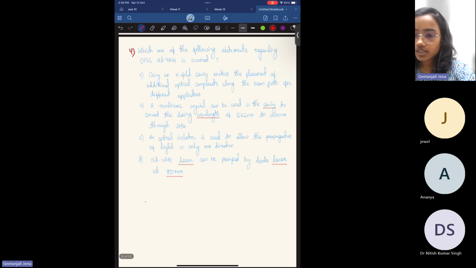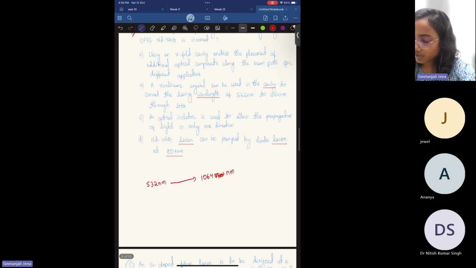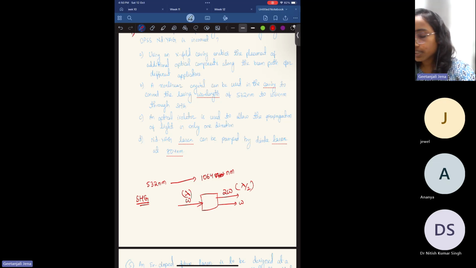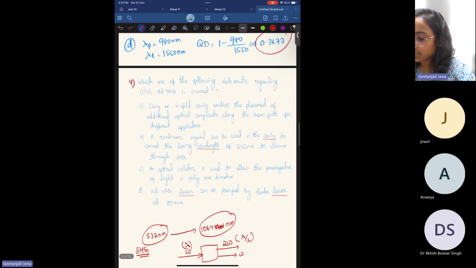It says using a nonlinear crystal and second harmonic generation, we can convert 532 nanometer to 1064 nanometer. But if you recall second harmonic generation in a nonlinear crystal, when you incident a light wave of frequency omega, you get the response around 2 omega as well as some part of omega. In terms of wavelength, it is lambda, and this is lambda by 2, right? So lambda will be down converted to lambda by 2, but the frequency omega will be up converted to 2 omega. So the question is saying it is up converting from 532 to 1064 nanometer, which is not correct. So the answer is already option B.